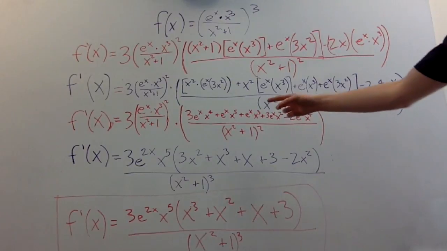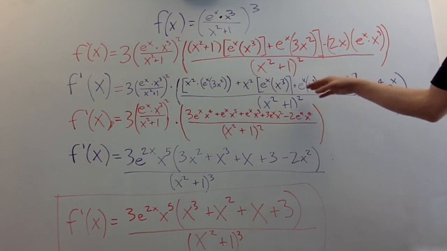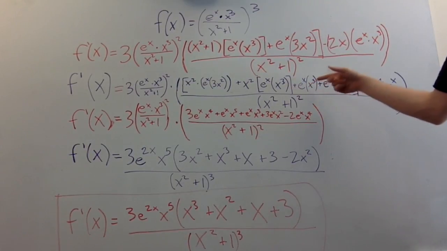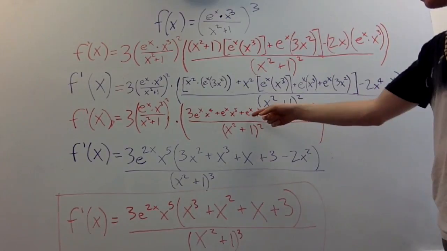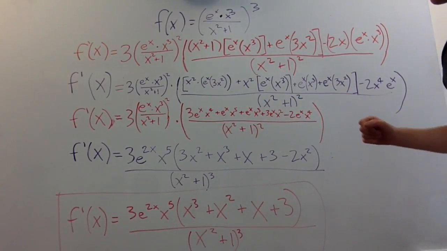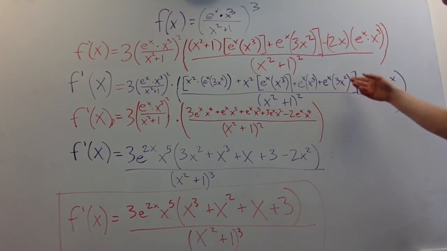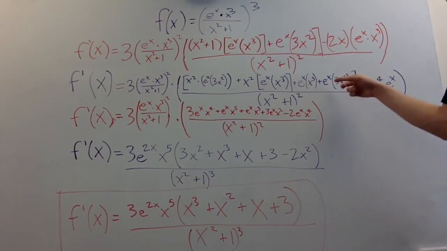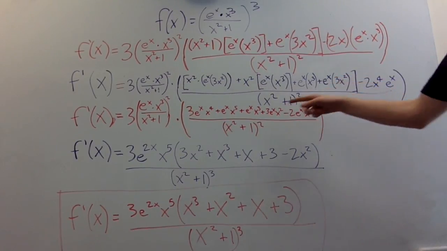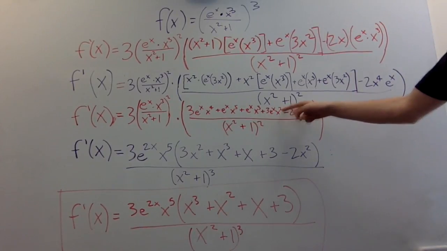Now we're going to add that to what's multiplied out of this section, which is just e to the x times x to the third, because that's all it is. It's just the only multiplication there is. So e to the x times x to the third. And then add that to the final one, which is e to the x times 3x squared. So that would be 3, move the coefficient to the front, times e to the x, so 3e to the x, times x squared, so 3e to the x squared.